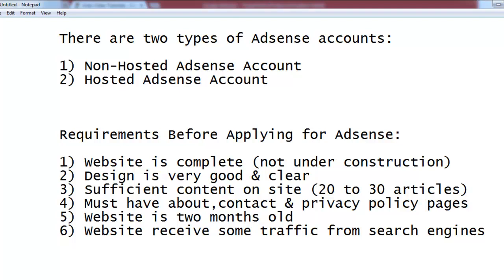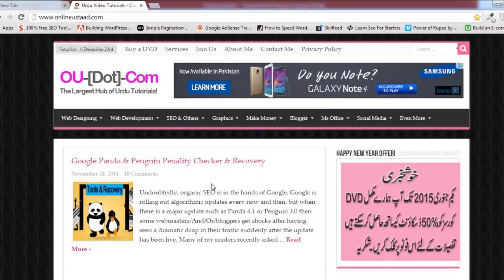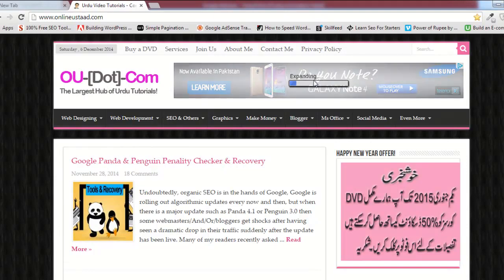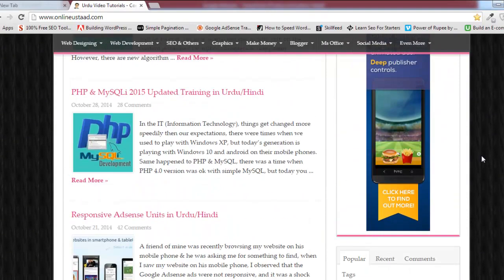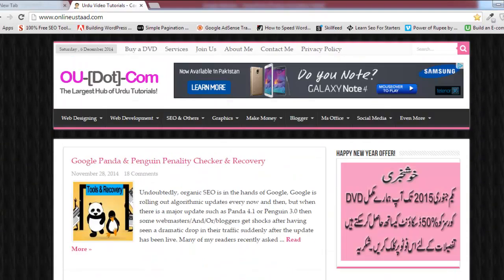So your design must be clear and good, because if you visit my website, you can see this is the content place, this is the logo place, this is the navigation bar, and this is the ad. You can see very simply, very clearly. Here you can see the ad. So this is called a clear design. Whatever design you have, it must be clear. If you are using WordPress or Blogger or Joomla or any other CMS, you can find clear designs yourself by looking at that.